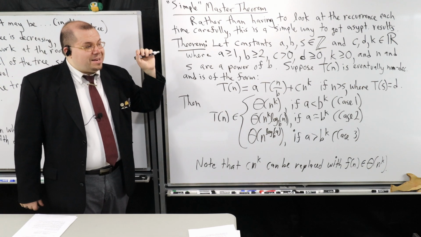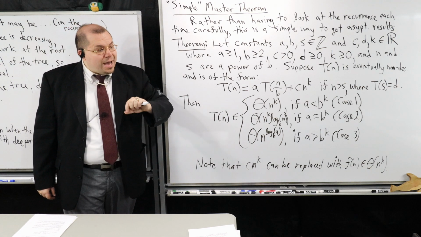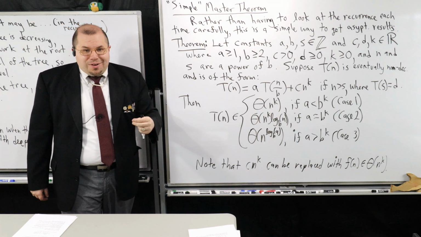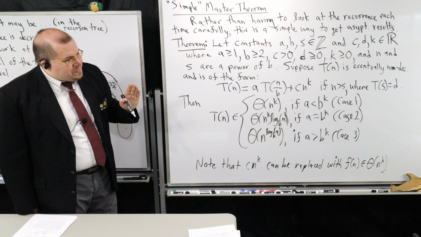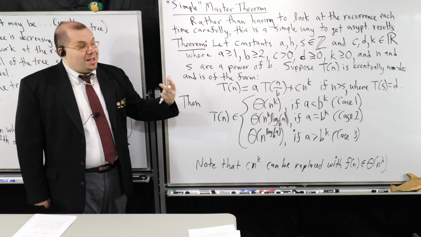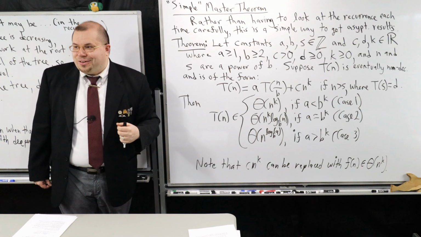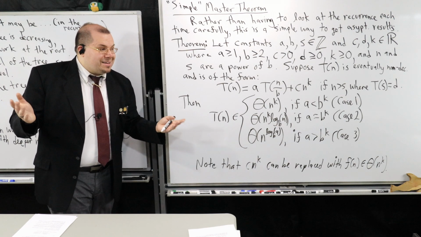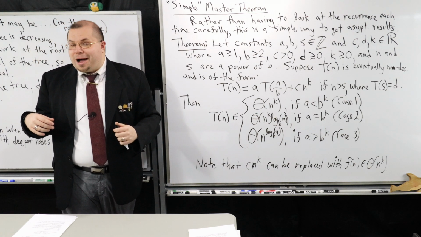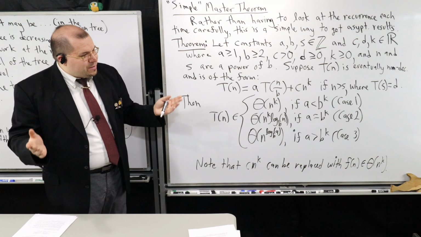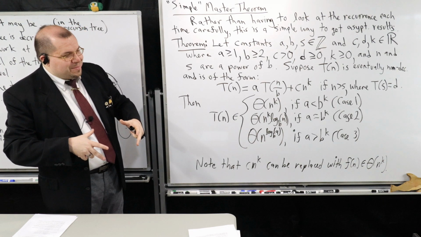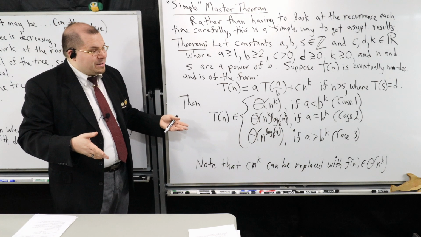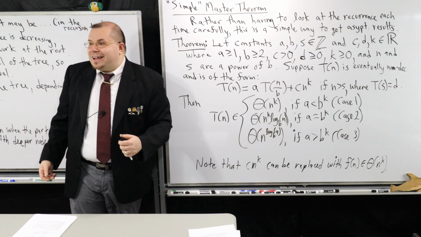I must stress that even with the recursion tree method, you can handle more recurrence relations than these theorems are capable of. But if they have a very specific form, I have a very simple way of evaluating their asymptotic behavior in terms of big theta, which is very nice. You can almost look at this like a cookbook way of handling any kind of recursion. If you have a recursive algorithm and it fits the form of this theorem, you could just apply it, flat out. You just tell me what constants you use for the theorem, and then you just invoke it. It's really nice and simple in that way.